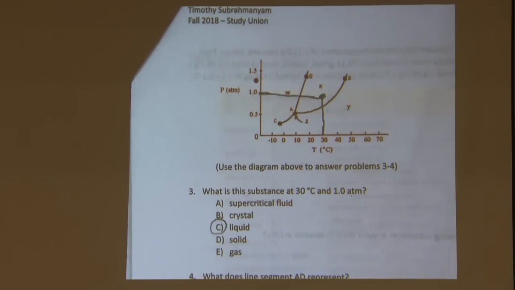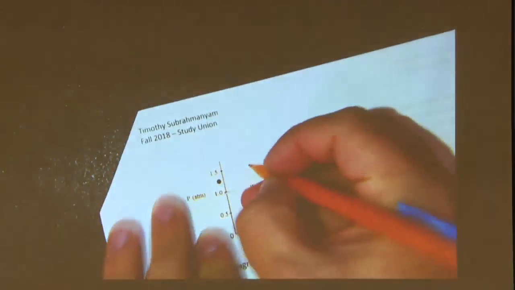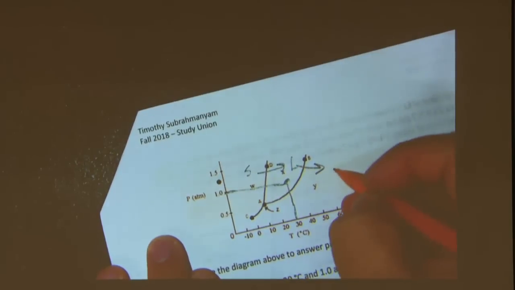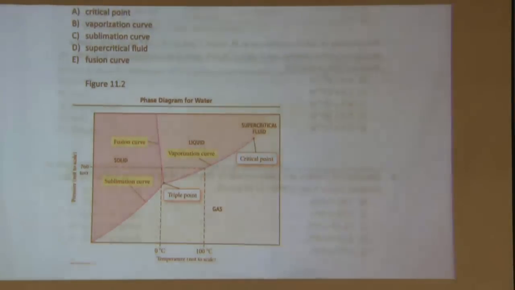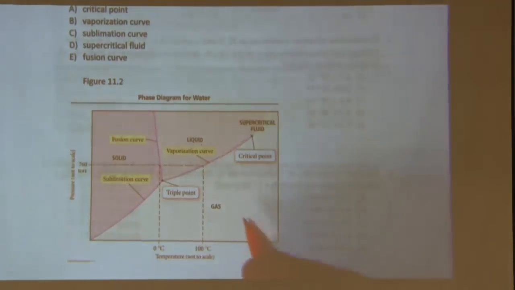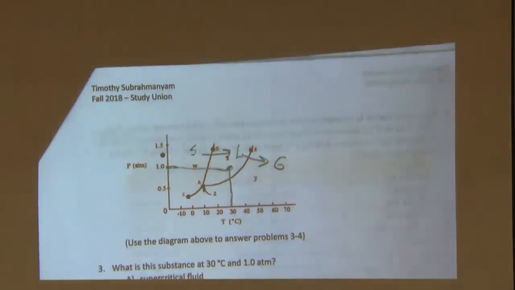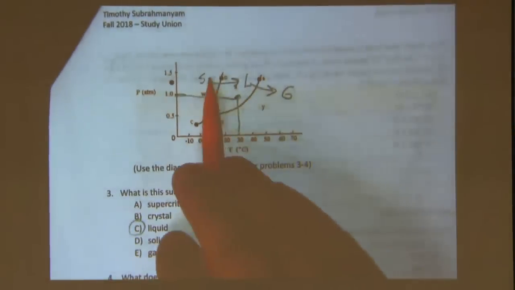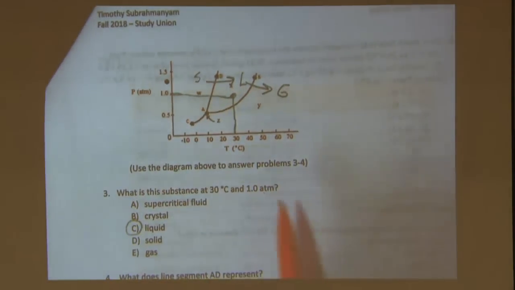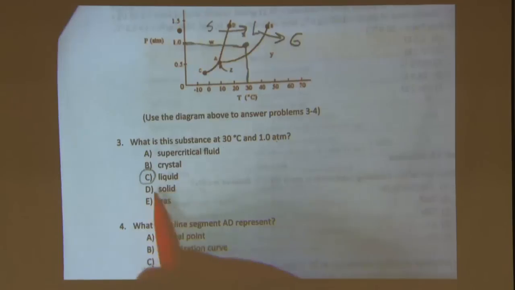That's right. When you look at a phase diagram, it goes solid to liquid to gas. Okay, and I have a lot of charts and equations included in the review. So here, solid to liquid to gas. And so the understanding is that you have to know where the solid, liquid, and gas are found in a phase diagram. And so liquid is the answer.